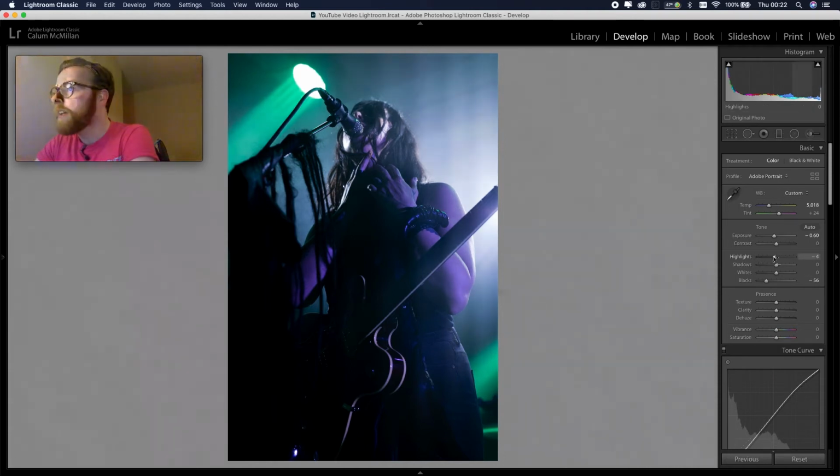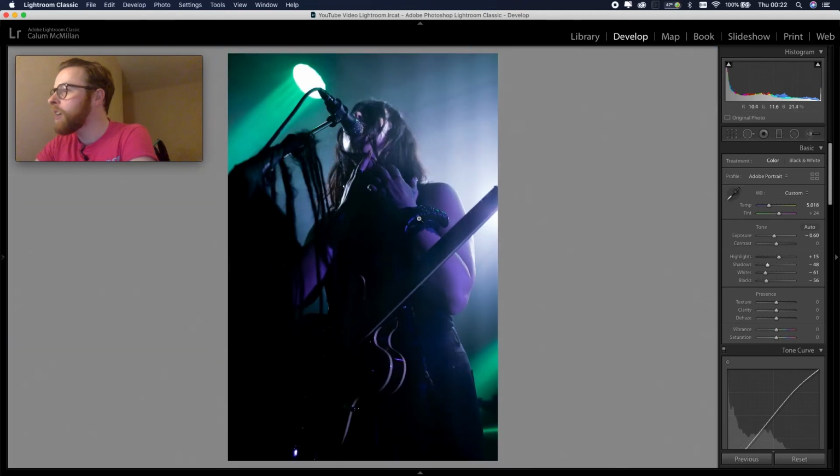I then want to blow out my highlights just a little bit, because I like that contrast of quite strong highlights and quite strong blacks. Bring the whites down a little touch to again make the image a little touch darker, and again bring those shadows down, which will hide some of the details in the guitar, for example. But I really want there to be that contrast where you're seeing the hair and our fingers almost highlighted by the shadows and the darkness around them.